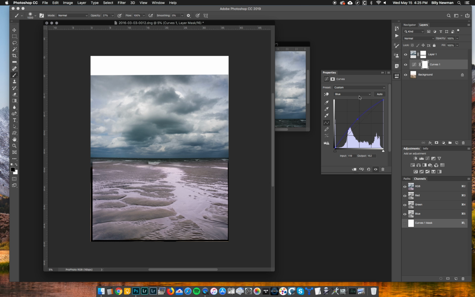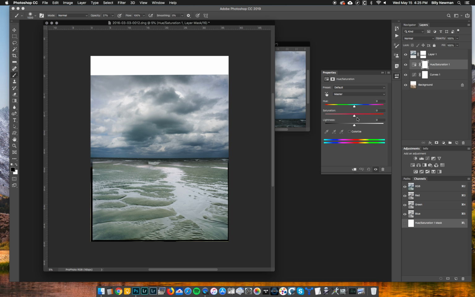Now it's looking a little magenta compared to that, so I'm going to add some green to it. I may need to take some color out. So I'm going to go to my hue saturation, and I'm going to desaturate it some. Yeah, maybe I need to let some of that yellow back in. Now I've taken the yellow or brown out of that bottom image with this adjustment layer, with this curves.